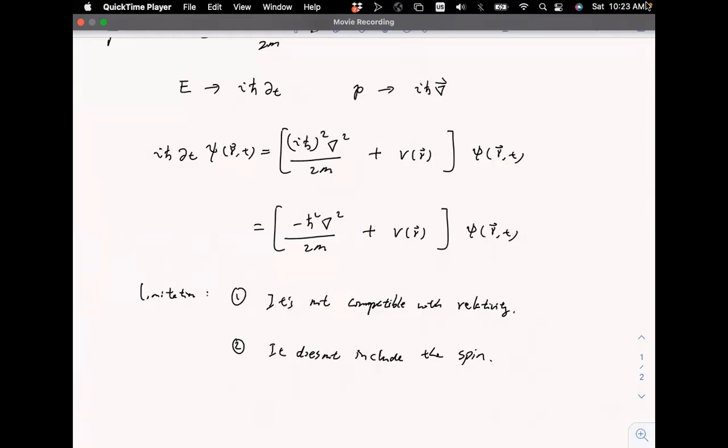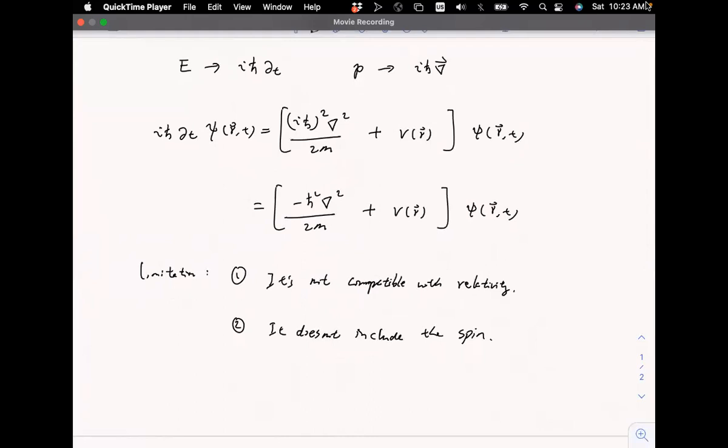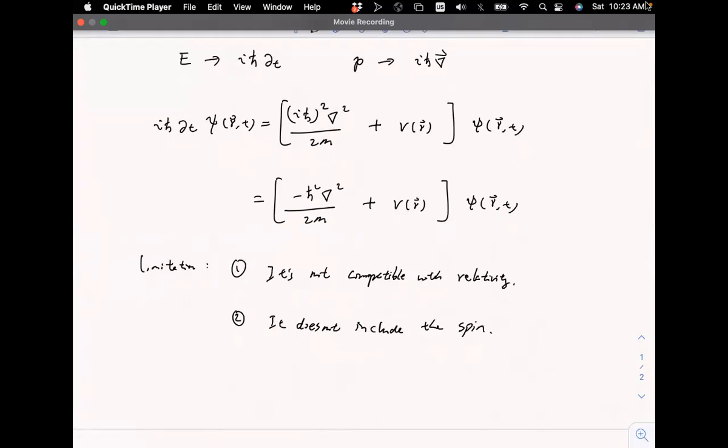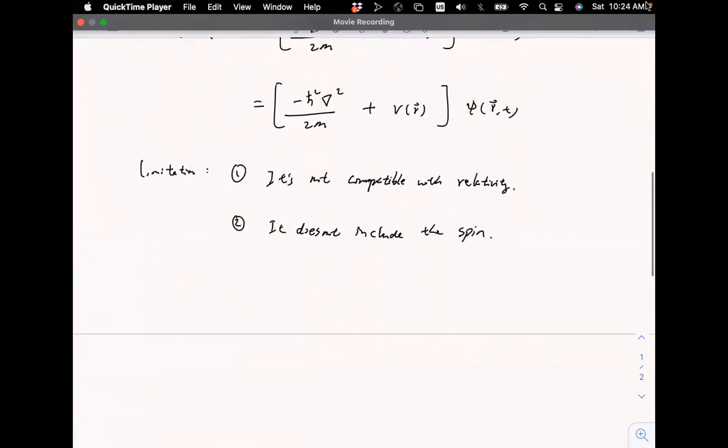Okay, I mean, you can say the whole theory of quantum mechanics is just forced out by experiments. People don't really want it or like it, because the whole theory is somewhat weird, but the experiments force people to stick to it. Okay, so how do we solve these two issues?